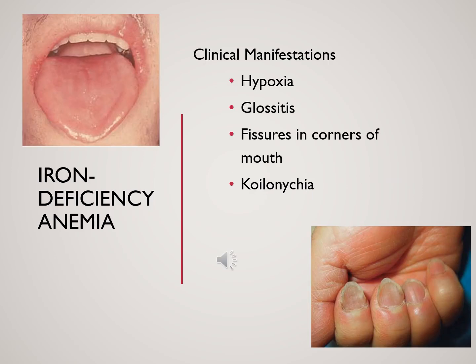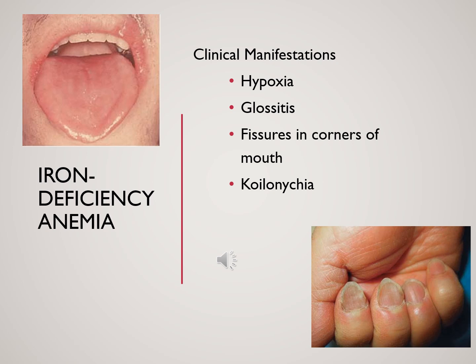Iron deficiency anemia has some very specific clinical manifestations. We absolutely see hypoxia, and as it increases, the patient may become increasingly short of breath. The body is compensating for the oxygen deficiency created by the low hemoglobin and hematocrit. Iron deficiency anemia may also affect rapidly regenerating cells of the mucous membranes and the gastrointestinal tract, causing fissures in the corner of the mouth and or glossitis, which is painful swelling of the tongue.